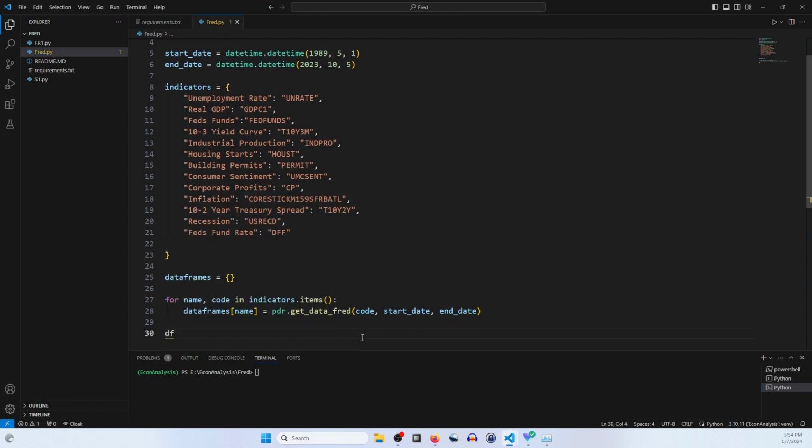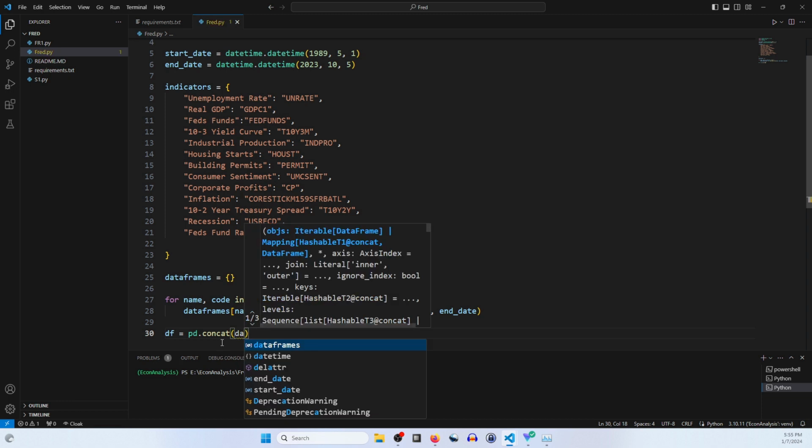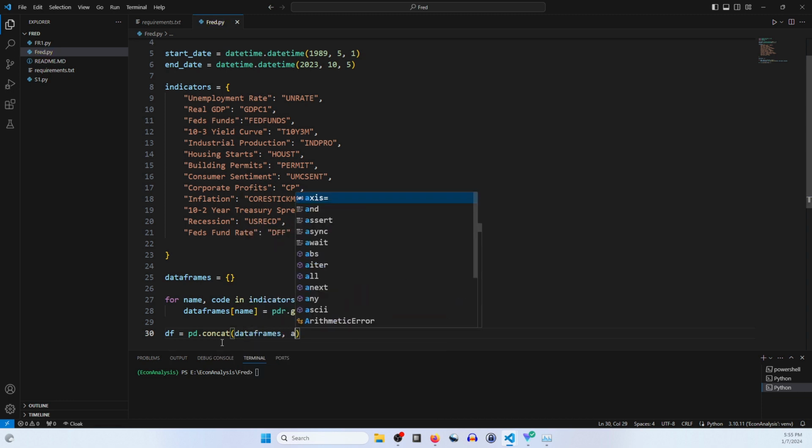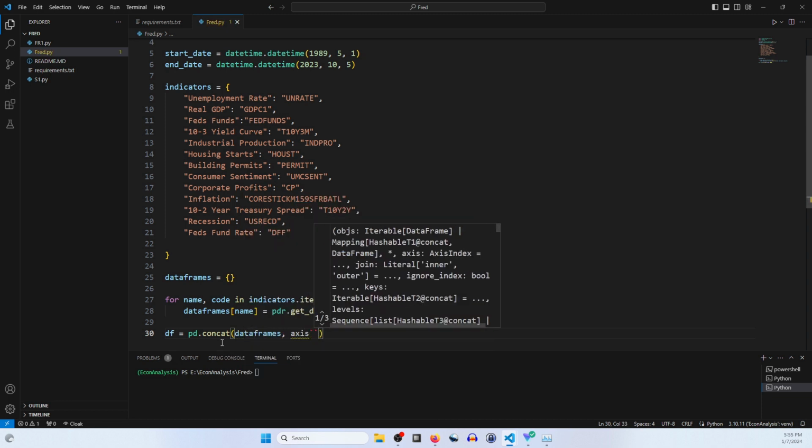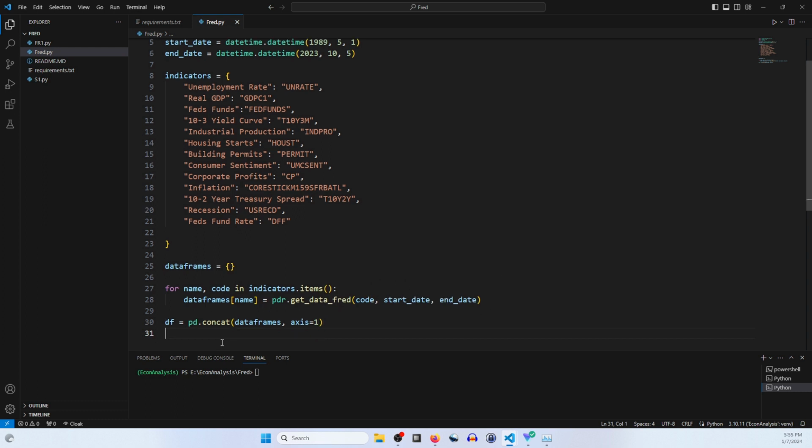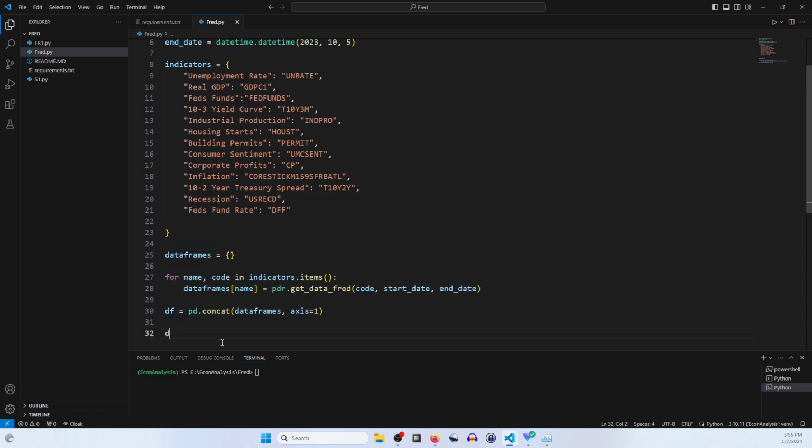Now what we need to do is go ahead and concatenate all of these into our data frame. So we're just going to do pd.concat, and let's do data frames, and then let's do axis equals, and then we'll go ahead and just for fun.